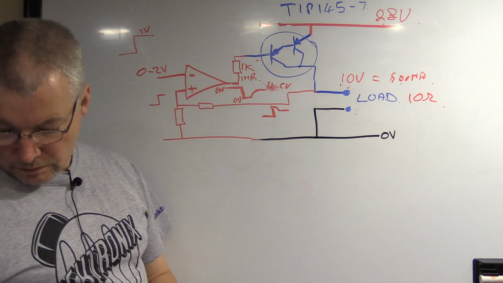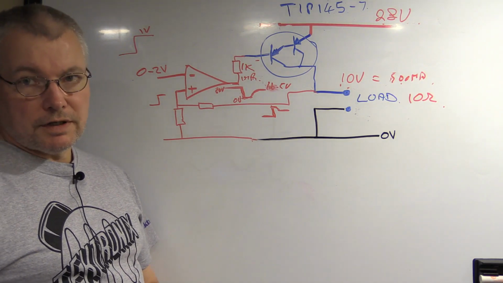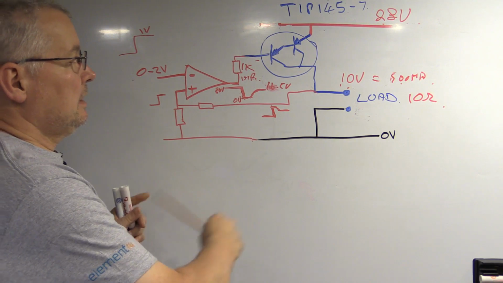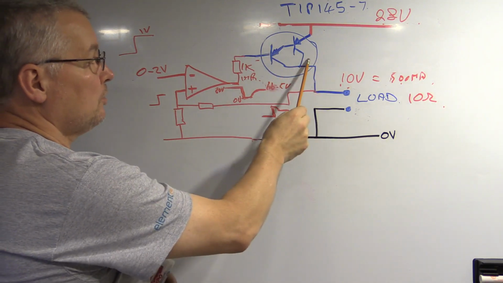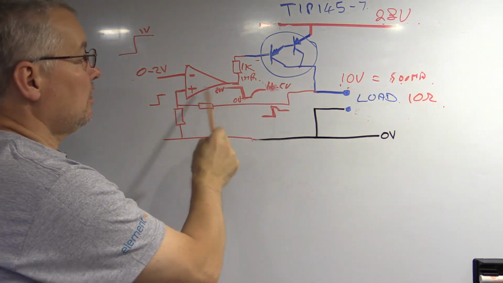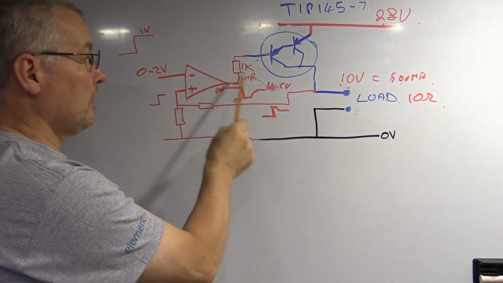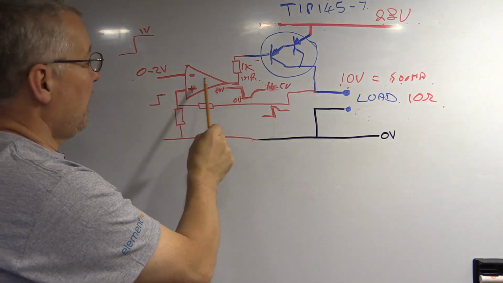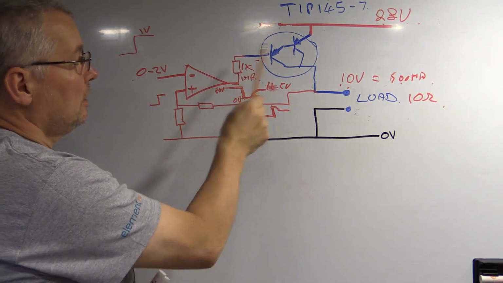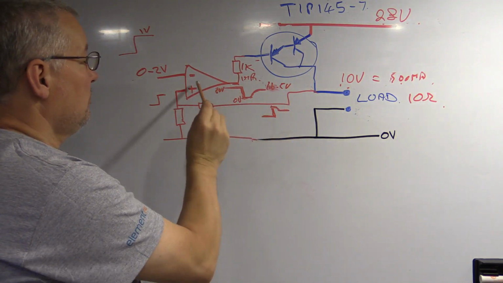So there's a few things you need to watch out for with circuits like this too. This is not really so much to do with the output stages. It's more about when you have your control loop added in with, say, the op amp, like we've shown you with the NPN and the PNP Darlington drivers.